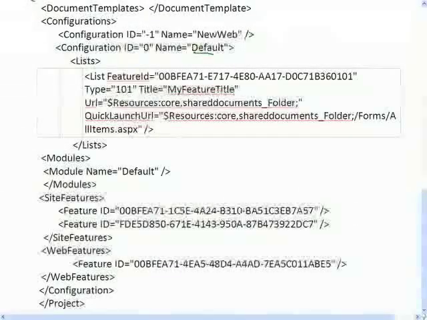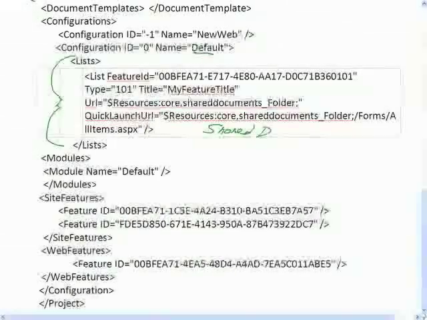So within this configuration, we're telling it that we want to use certain lists and putting certain items within those lists. So we're saying that we want to create an instance. So we've said we have certain templates in our features, but now we actually want to create instances of lists. So what this is doing is creating our shared documents. Whereas another configuration might not have shared documents, this one is actually saying I want to create an instance of a list that's named shared documents.